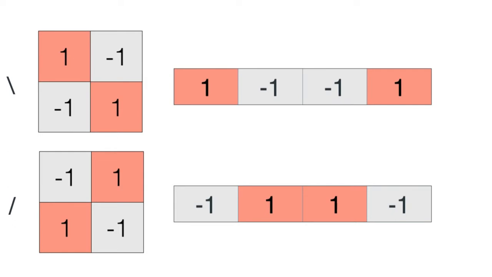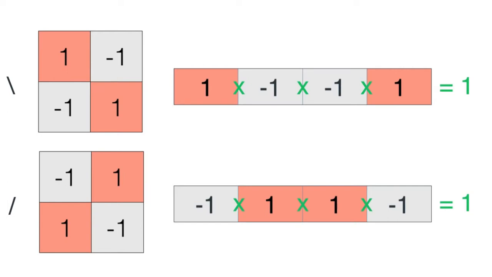What if we add the numbers in a strip, right? Let's just say 1 plus minus 1 plus minus 1 plus 1, which is equal to 0, and similarly for the second strip as well. But the problem is that we have to set them apart by having different results so that we can differentiate both the backslash and forward slash.